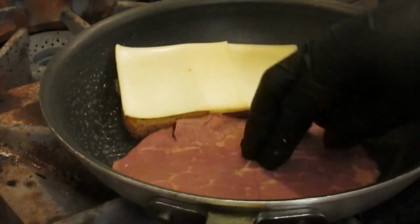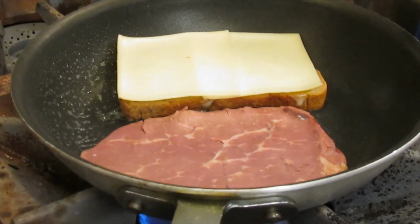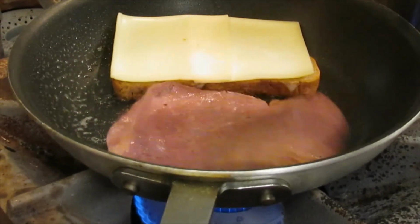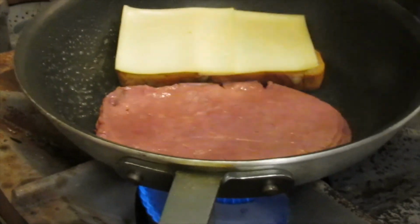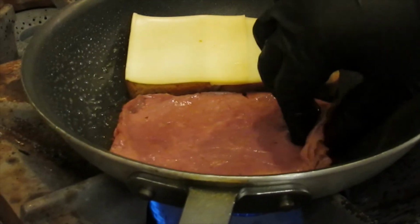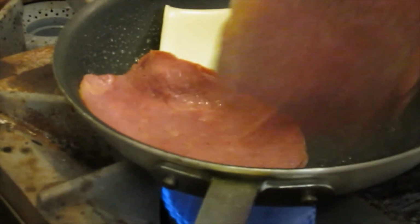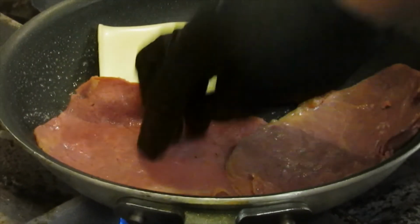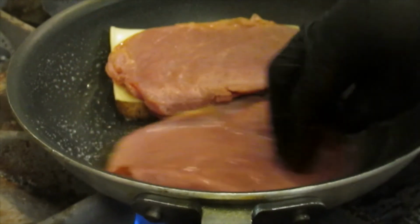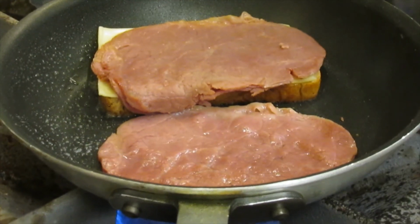Now, if you want to preheat the corned beef before you put it inside your sandwich, you can. You can do it just like that. Flip it over a couple times, but it's going to heat up anyway. This is if you bought store-bought. Now, if you're already making your corned beef from scratch, then I guess it would be hot already. We're just going to let that warm up a little. It's already cooked meat. Now some people might like their meat a little crispy. You can crisp it on up.